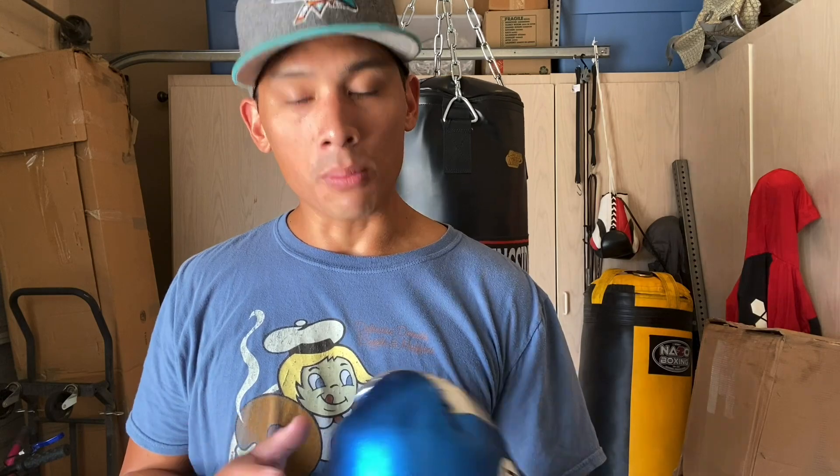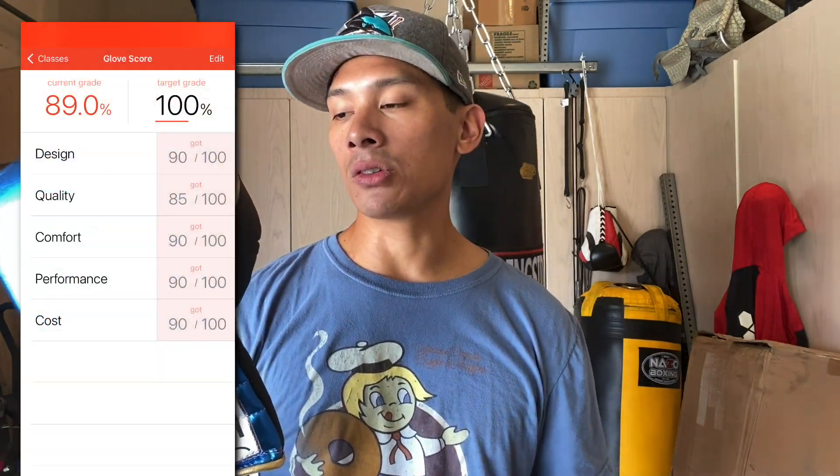Cost-wise, these gloves retail at $189. On the Boxing Collector website you can choose your customization, sizing, and colorway. I definitely think it's worth the price — good craftsmanship overall, especially the leather. The only red flags are the stitching in a couple of spots, and I'd love to see better laces like round or standard flat laces. Fix those two things and these would be a home run. As it stands, I'd say they're three bases in — not quite at home plate yet, but $189 is definitely a fair price.